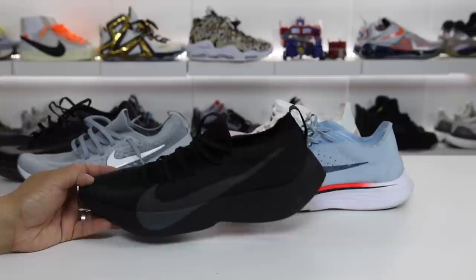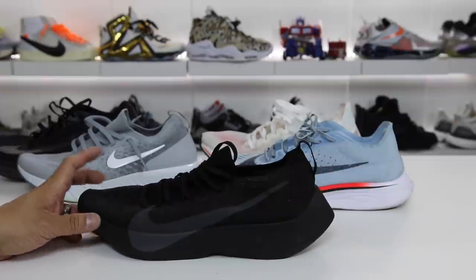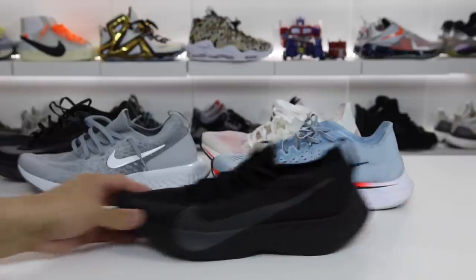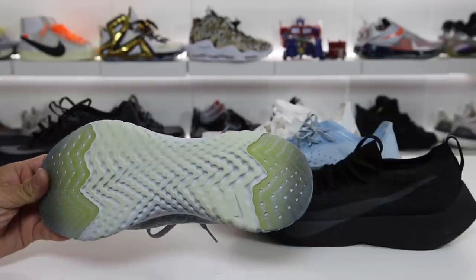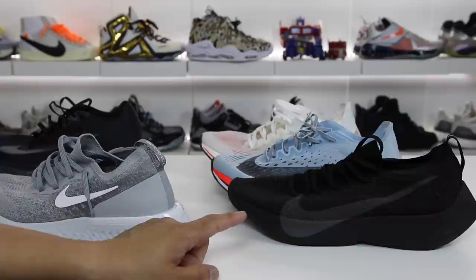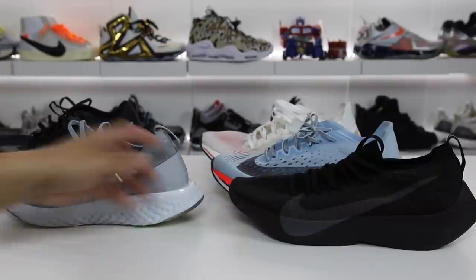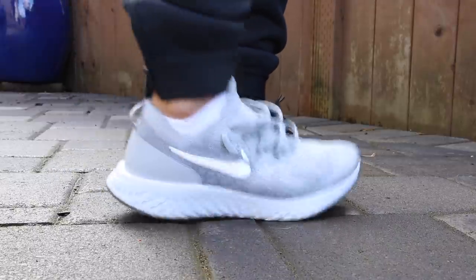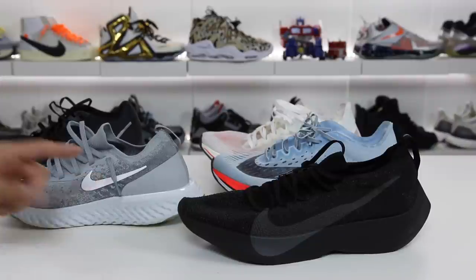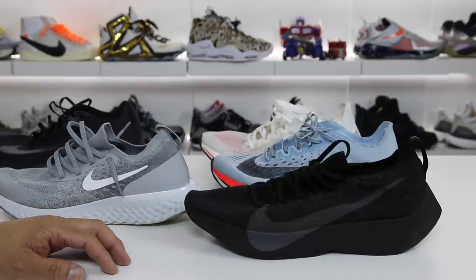Would I recommend this shoe? I think it's a cool looking shoe and one I plan on wearing here and there — I just need to wear the laces really snug to improve stability. If you like massive amounts of cushioning, these are worth trying, even at $180. Is it worth paying $30 extra over the $150 Epic React Flyknits? The Epic Reacts are really amazing, but their biggest pitfall is traction — something you don't have to worry about as much with the Vapor Street. The Epic React is also a bit more wide-foot friendly and stable. But if you want maximum React, you feel it way more in the Vapor Street — it's night and day when you try both on.